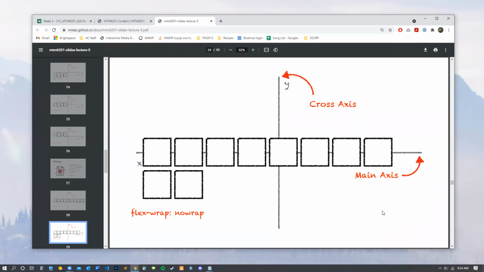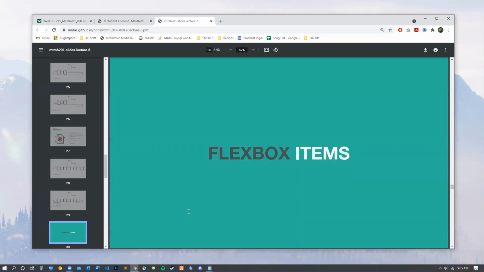Okay, a little bit different than the implicit grid that we're going to see in CSS grid, but along that same type of idea. So we're just wrapping. Again, there's a mistake here in the slide where this should say wrap, not no wrap. Okay, so flex dash wrap. We have wrap and no wrap.